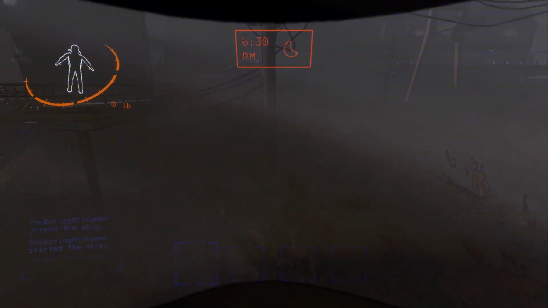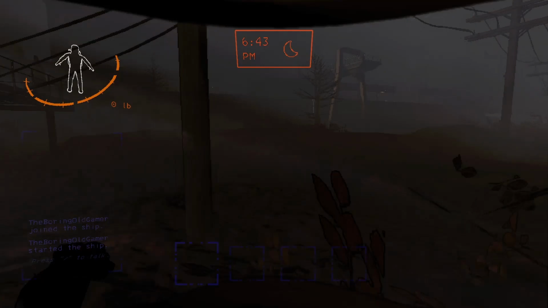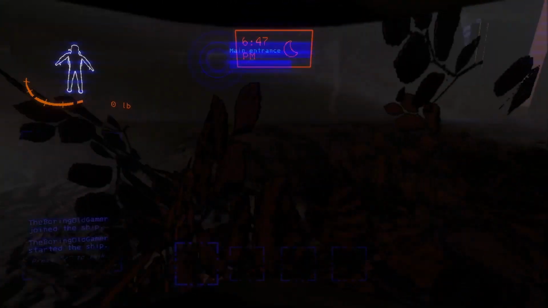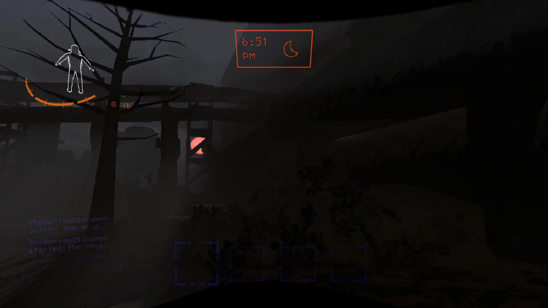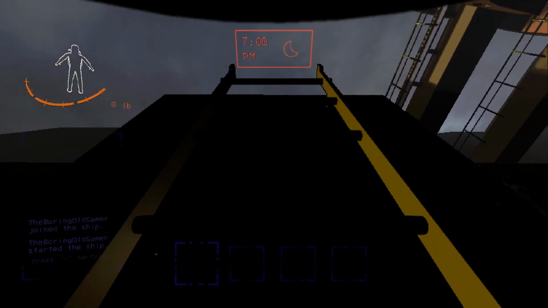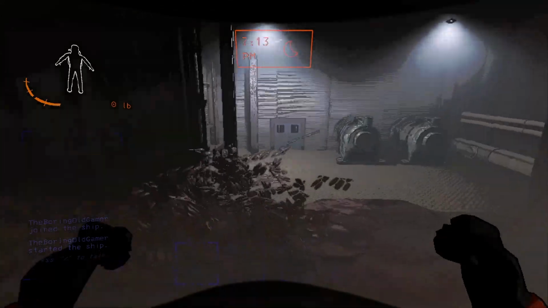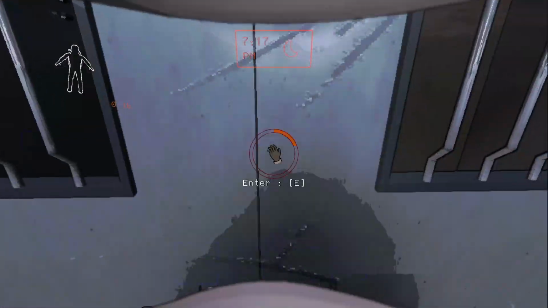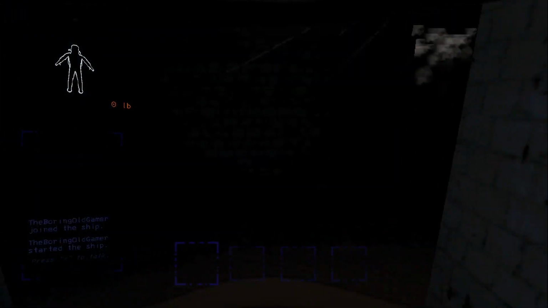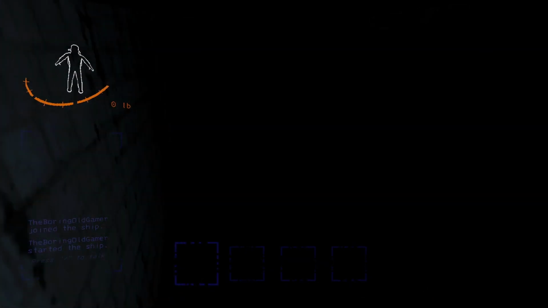So the main entrance is that way. 6:34. We've got a little bit of time. We have to go along here, and we have to find a way up here. Oh, that might be useful. And along here, and across here. Nice. Okay. I need a torch of some description, because it's very dark.